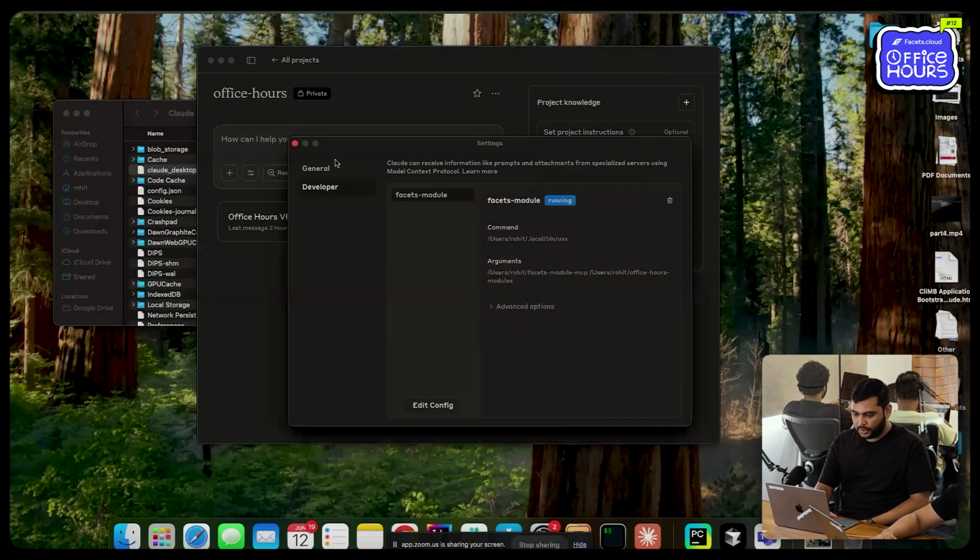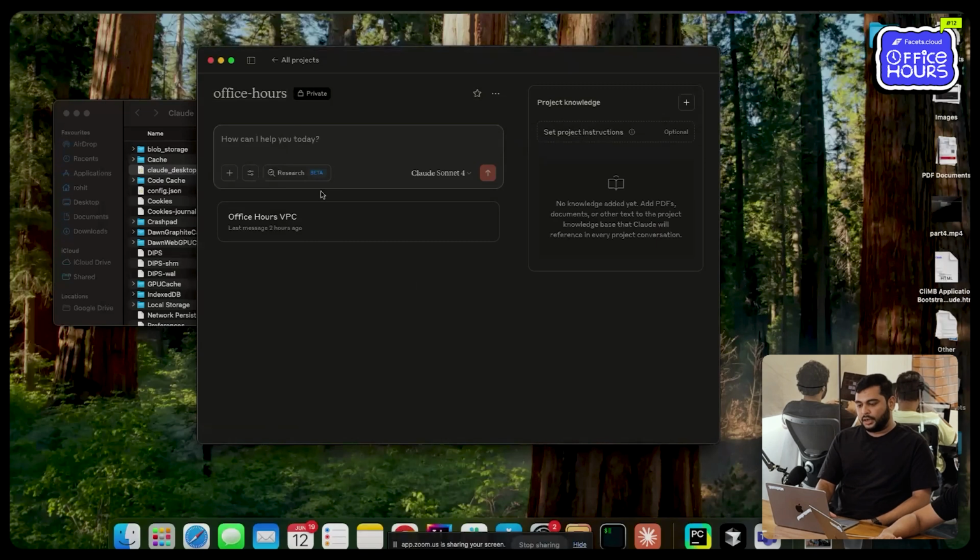Let me just open up Claude again. First, the objective of today's session is to generate modules with which a developer can set up an ECS based environment end to end automatically, which is Amazon's Elastic Container Service. So we'll create an ECS cluster, we'll deploy services into it, and all of the modules for it we'll build from scratch.